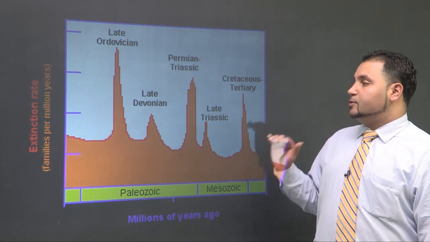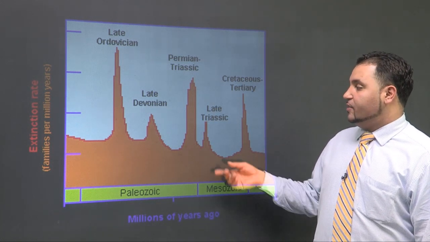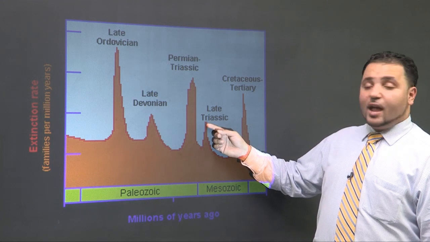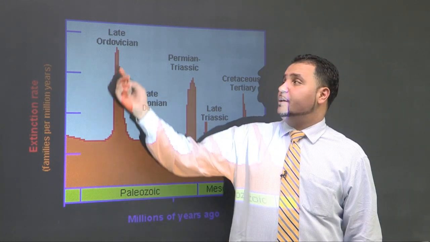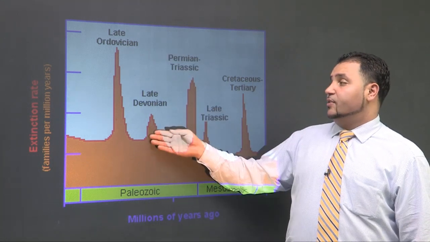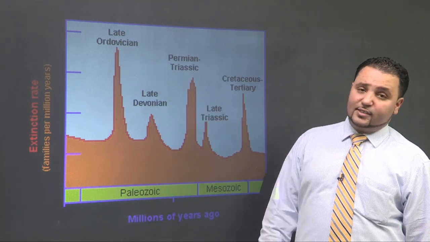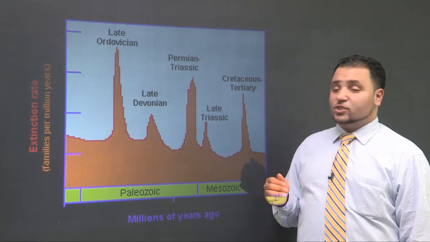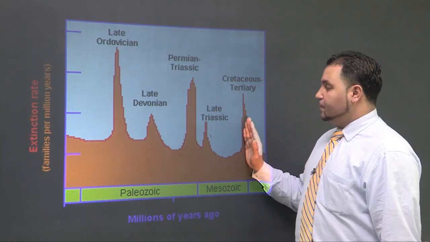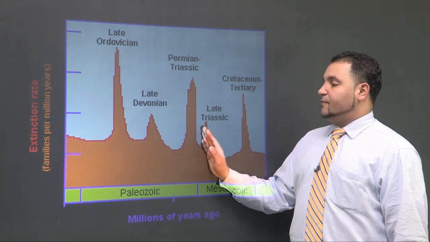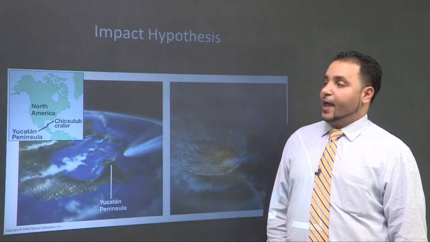And so here are some major periods where we see that. In the late Triassic, this right here had to be the dinosaur extinction, one of the biggest ones that we know. But there was definitely a big one in the late Ordovician period, the late Devonian, and the Permian-Triassic period. Not to mention the Cretaceous-Tertiary. I'm sorry, not late Triassic, this would be the dinosaur extinction. There was definitely an extinction that happened a little bit before that.